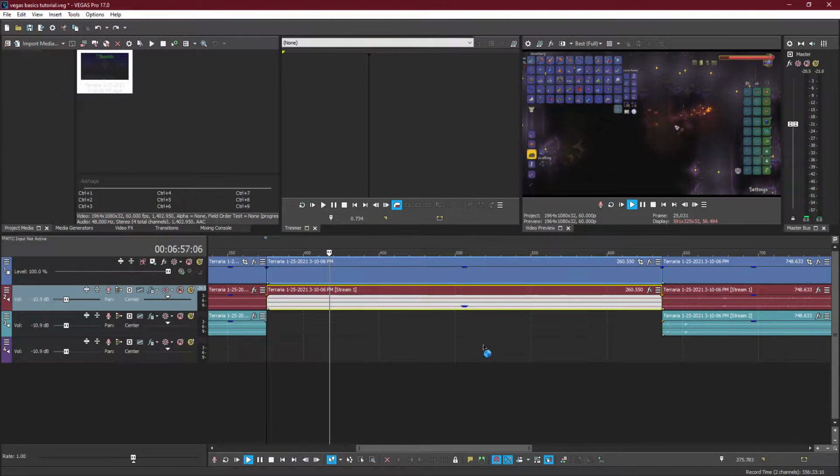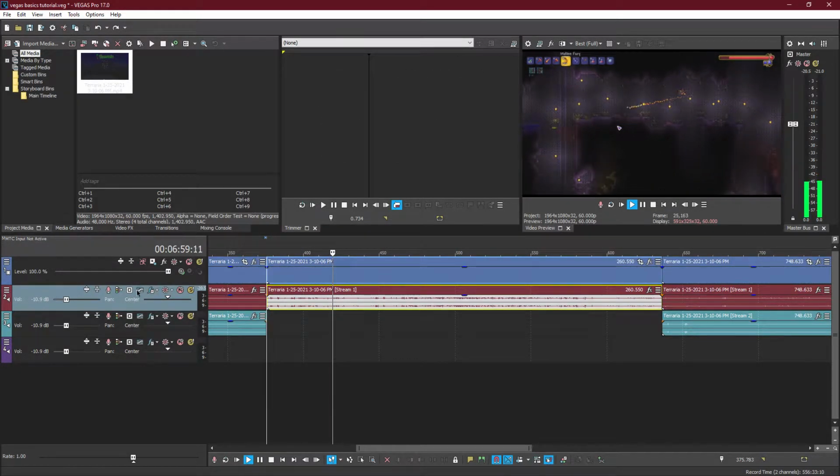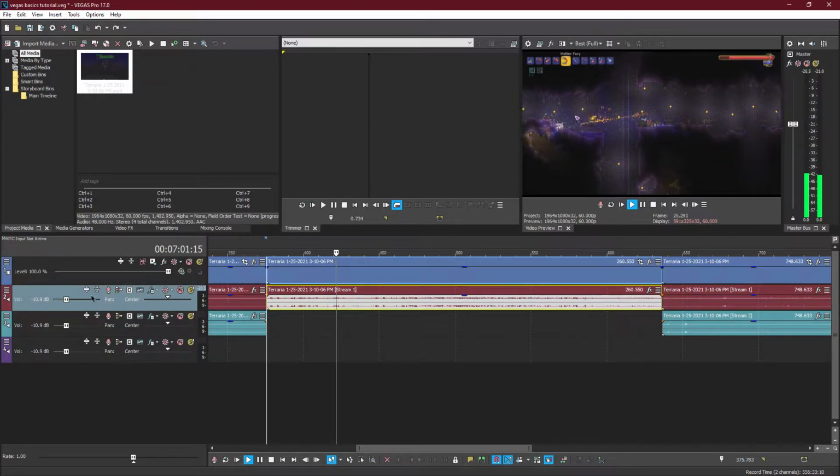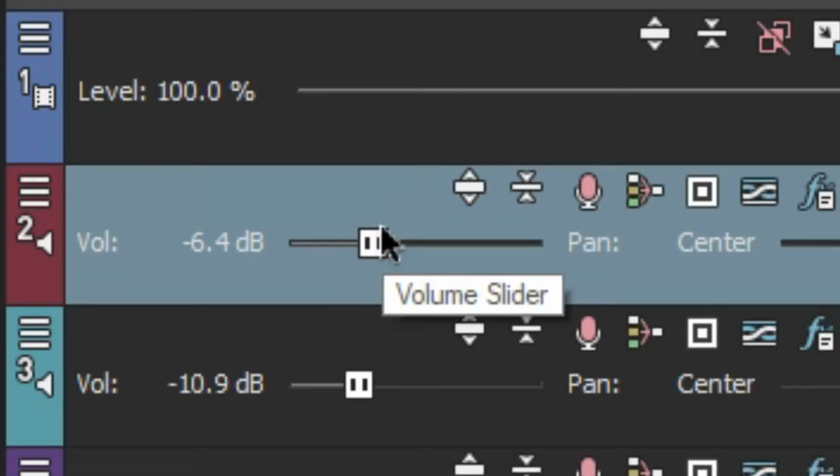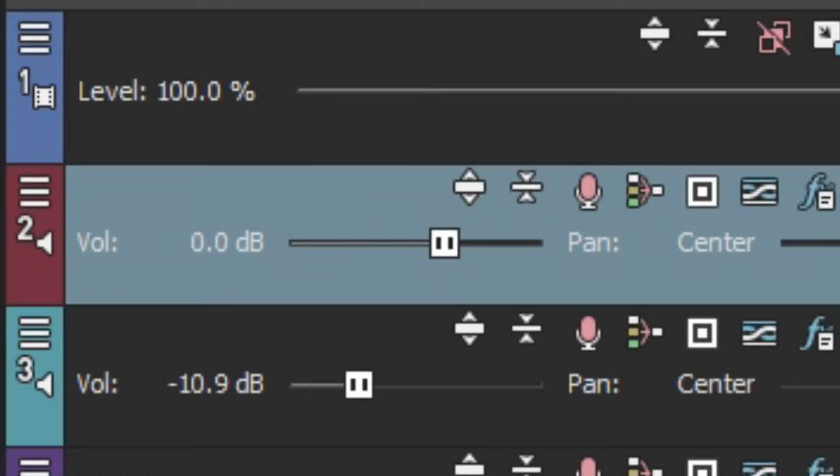The other way is adjusting everything that's in one of these audio video tracks, and you could adjust everything in it, louder, or it could be softer. And if you want it to go back to default, double click and it will go back. Double click on this little square and it will take it back to 0.